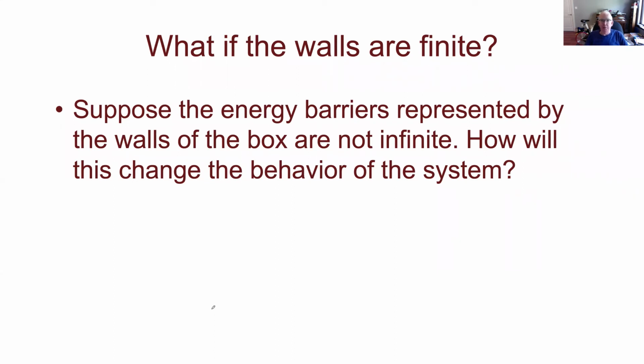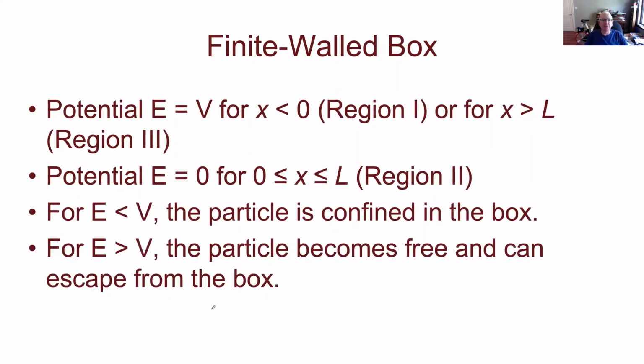The math for the finite wall case is a bit more daunting, and so we're really just going to sketch out what some solutions would look like and not get too far into the weeds of justifying everything that shows up. So what happens here is you have regions, okay? You have 2 regions that are outside of the box, right? If I keep my coordinates so that I'm in a one-dimensional box and my box is set between 0 and L, right? Then I have the energy goes to whatever V is for regions outside of the box, which are marked here as region 1 and 3 in that designation, right?